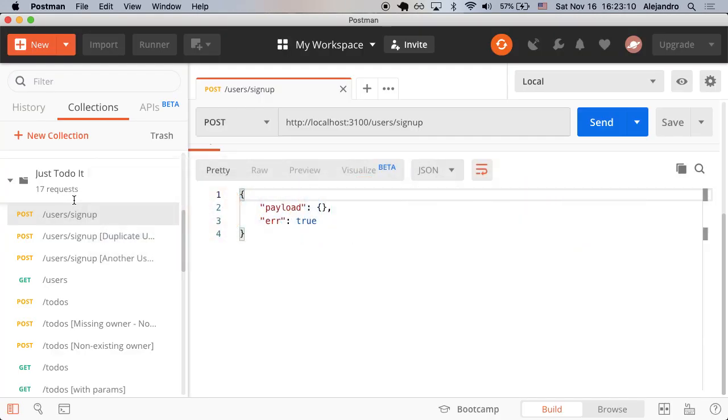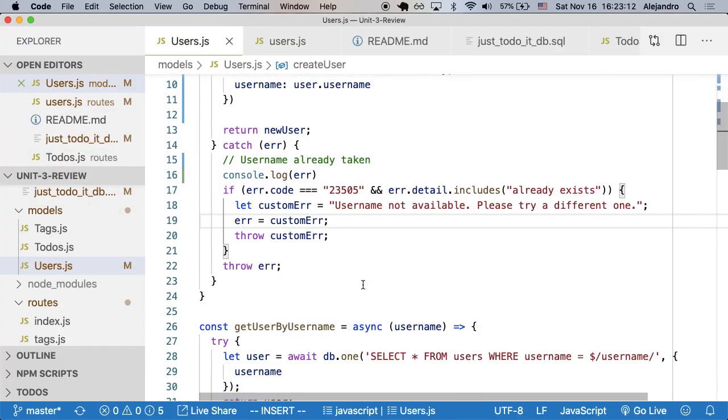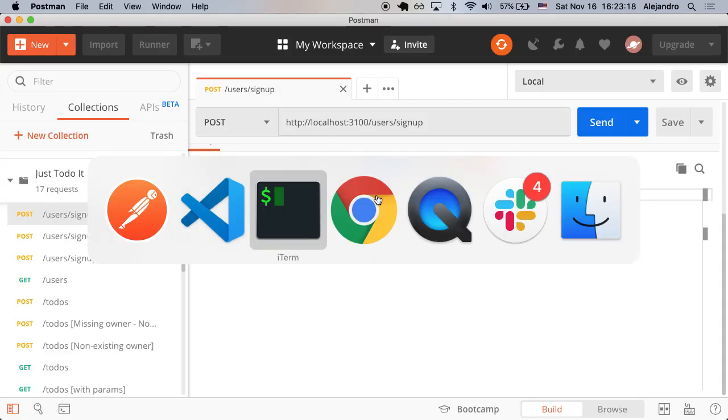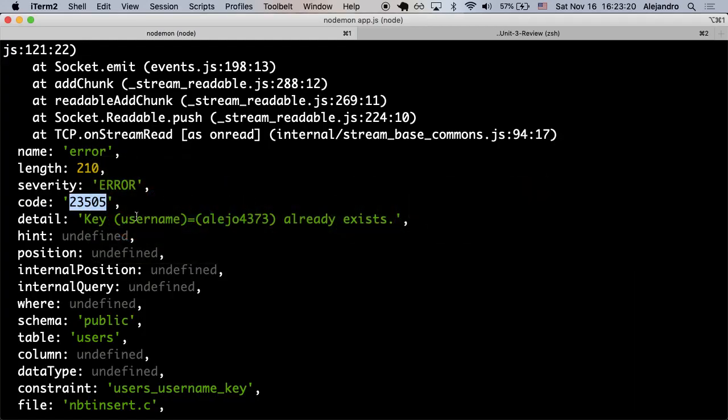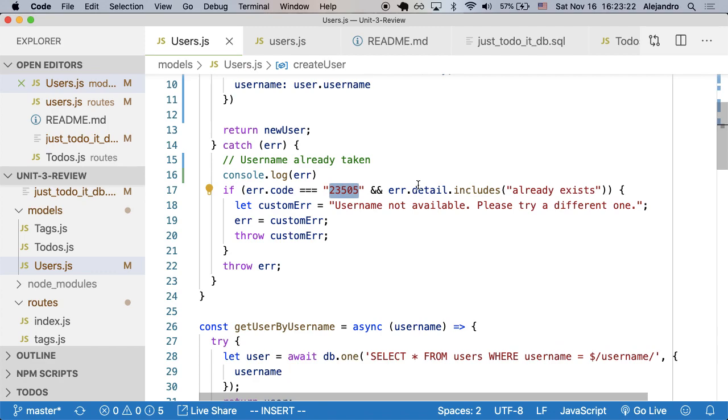So what I'm doing here in this catch statement is checking if the error code is 23505, which is the one that we saw here, 23505, and the detail includes something that says already exists, then just set a custom error message saying username not available, please try a different one. Then I use that as my custom error, and I throw that error.